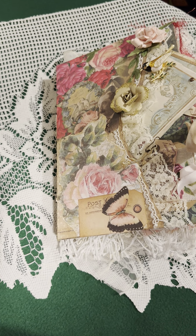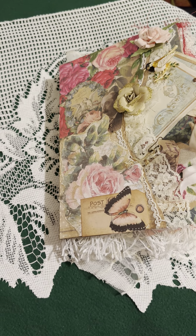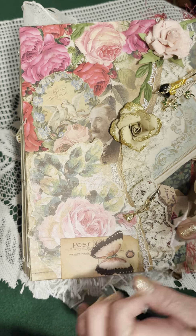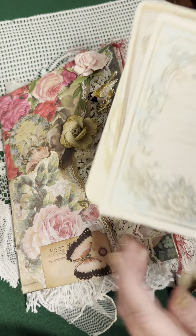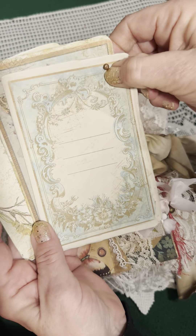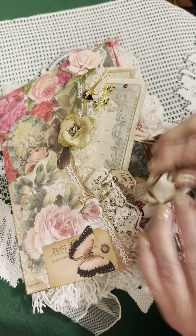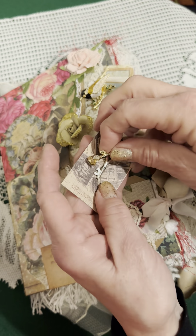Hello, I'd like to welcome you to this flip through. This is a journal I made some while ago and this is the front. It's all about roses. It does have three journaling cards right here to the side. These two are held together by a little brad over here and they tuck in right here at the front cover. And then I made a little tab with a key and a golden rose on it.